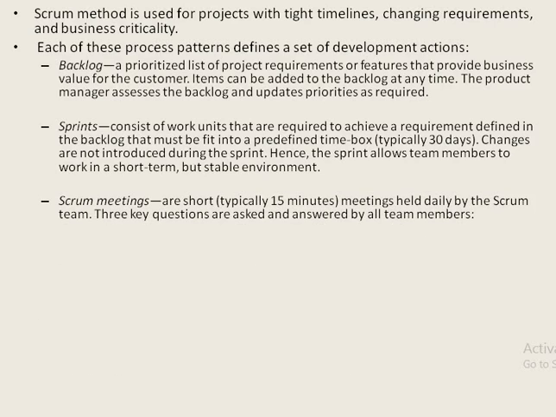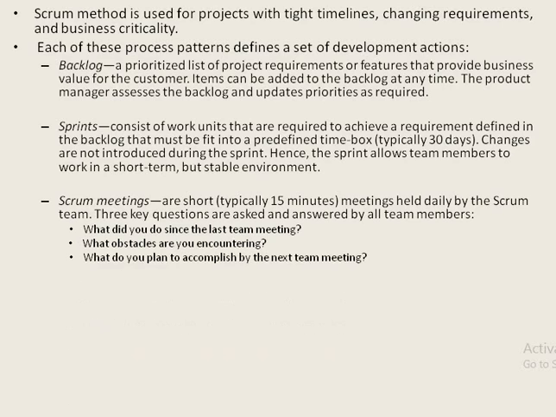The next action is Scrum meetings. Scrum meetings are short meetings that are held by the Scrum team. They may take up to 15 minutes and will be conducted every day. Mainly 3 questions are asked and answered by all team members during these Scrum meetings. They are: what did you do since the last team meeting? What obstacles are you encountering? What do you plan to accomplish by the next team meeting?